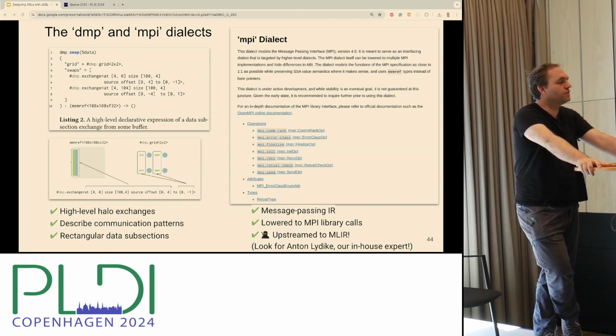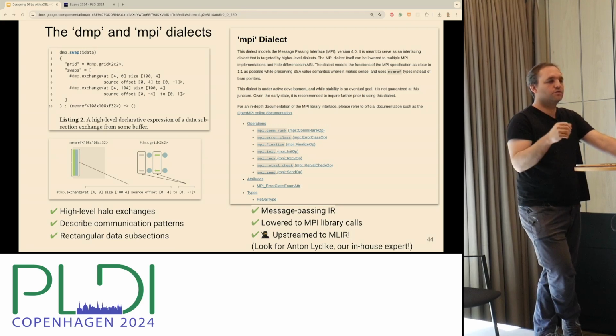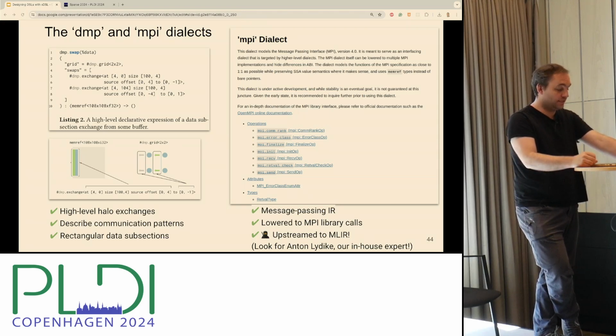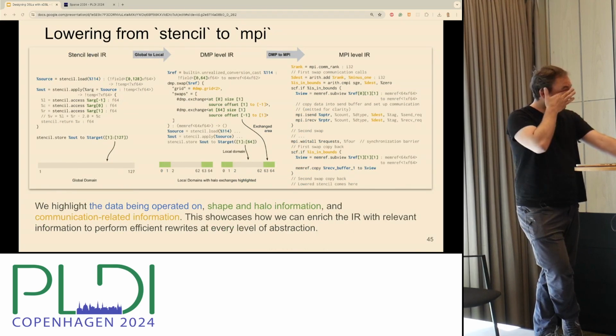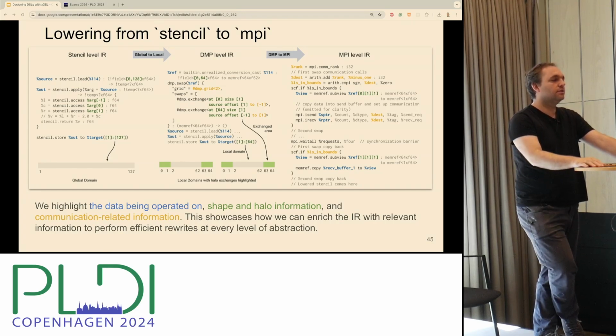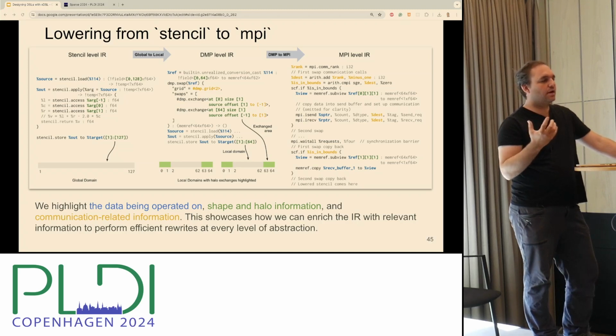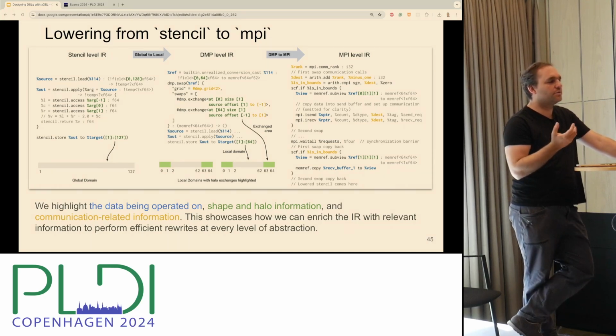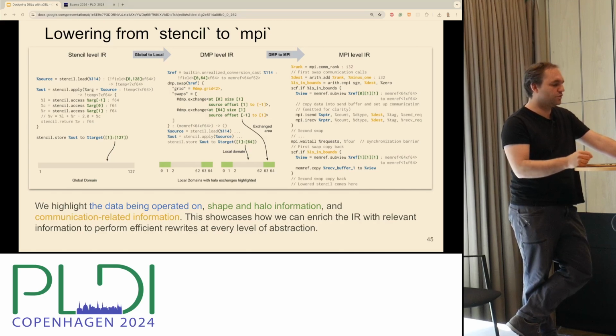So if any of you is interested in doing large-scale HPC code generation, I can let you know that there's already an abstraction available now that you can use and that translates to linkable code that you can run on an HPC cluster. And then we pretty much built the entire flow from our stencil abstraction to a distributed memory high-level abstraction to low-level MPI, right? And I guess that's one of the lessons across DSLs. MPI is such a general abstraction, so maybe it really makes sense to share these things.